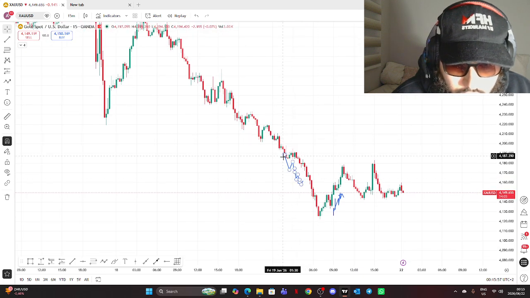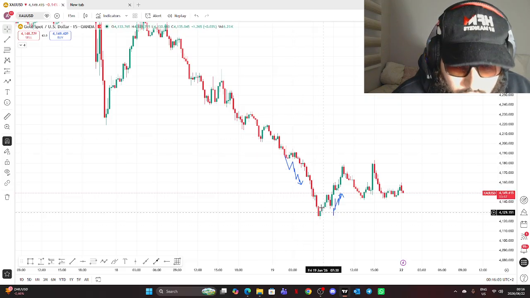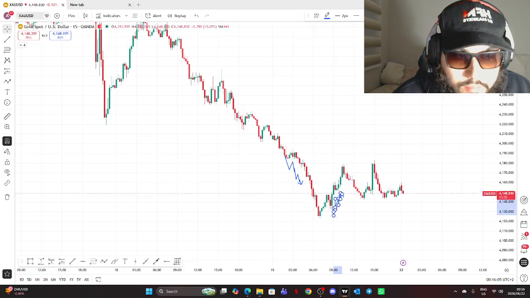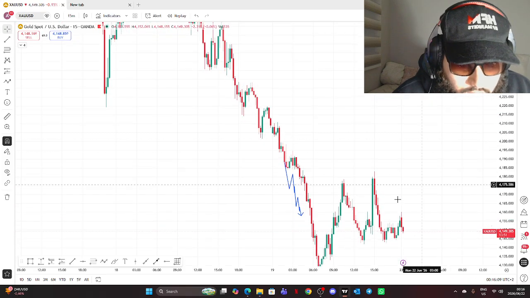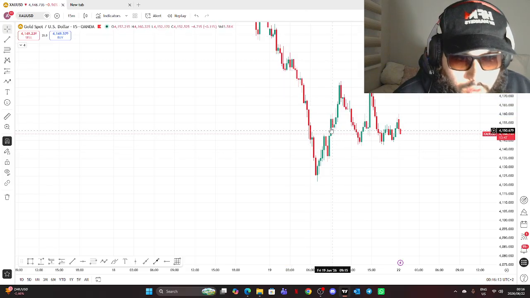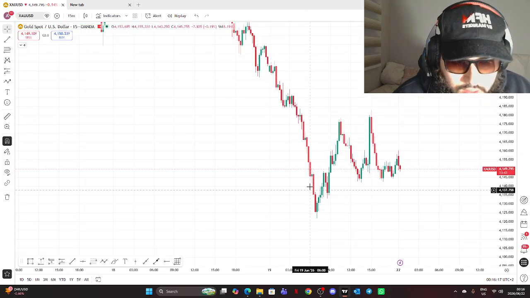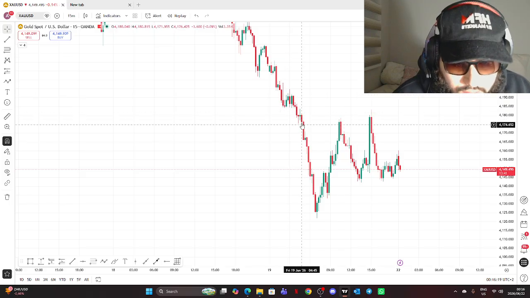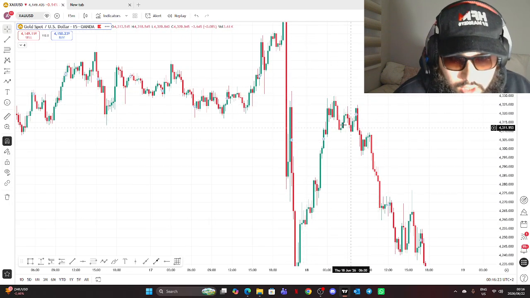Okay, so you guys get the point of what's happening. Lower low, lower high, break of structure. It's very simple, guys. Now this is where it gets interesting. How do we know when the market is shifting? You guys understand what I'm saying about break of structure and understanding the trends. You should be following so far.